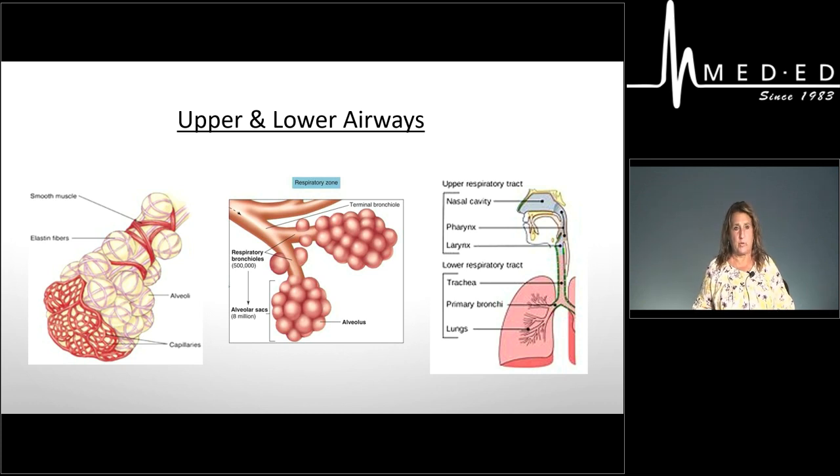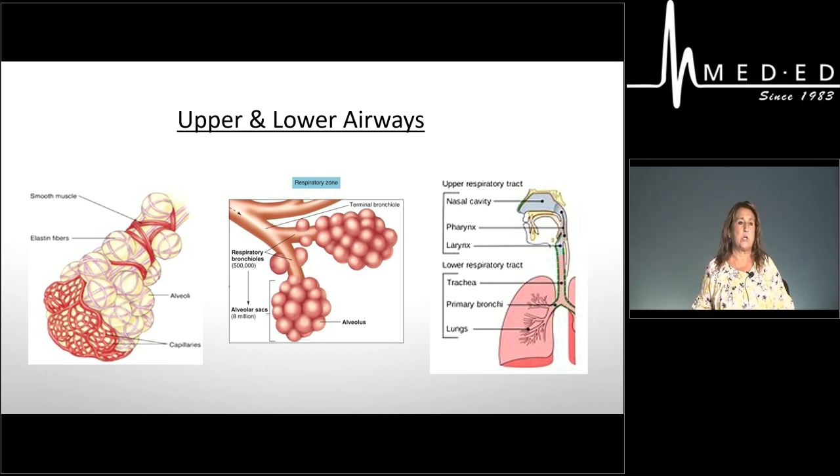In the lower respiratory tract, we have from the trachea down the bronchi and bronchioles and alveoli and things such as that. Most of that section of the lower airway also deals with just the transmission of air from the inside to the outside of the body. It's not until you get to the respiratory zone, which includes your terminal bronchioles and your alveolar sacs, that is where gas exchange takes place.